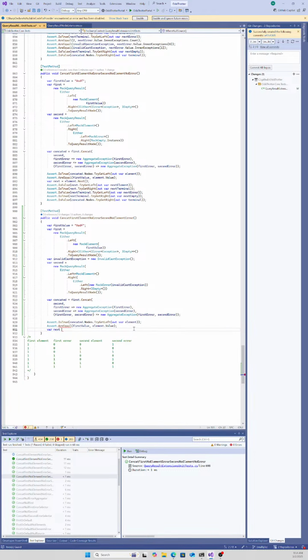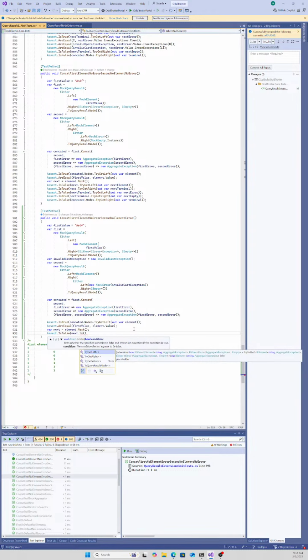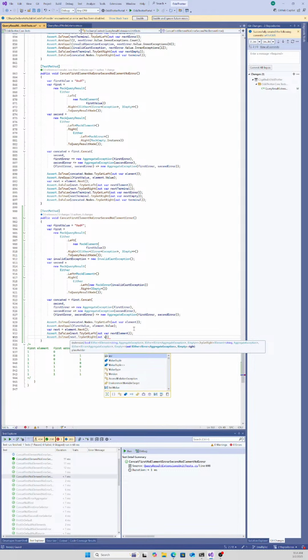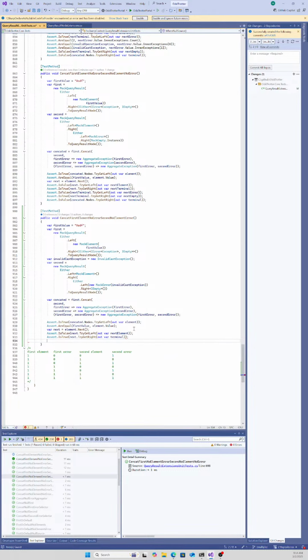And then let's check the next on the element, because we should now be followed by that error. So there's no more elements, so next should not have a left, but it will have a right. And the next terminal will have a left because there is an error.